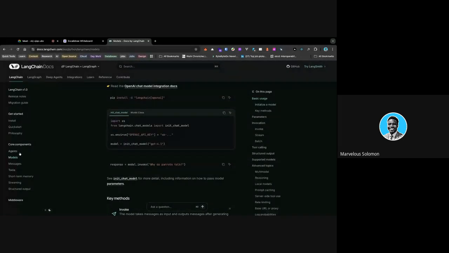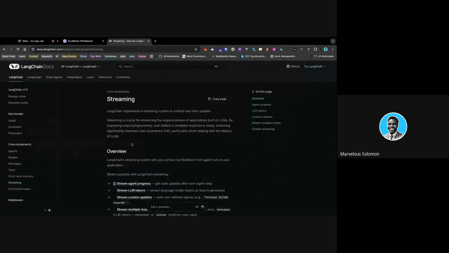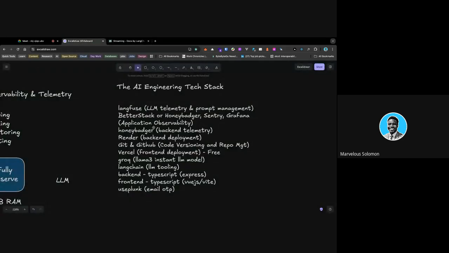Okay, so we're going to do all this. See the options here for messaging, for tools, for streaming. We're going to explore all this stuff. Some of the applications I have built leveraging LLMs let you talk to the LLM with your voice. You speak, it responds. You speak, it responds. We have used that to set up applications for interviews and for education, and I will also share some of these projects as we learn. We'll experiment with them, run them, and see how they work. I will explain, from an architecture perspective, how it works.